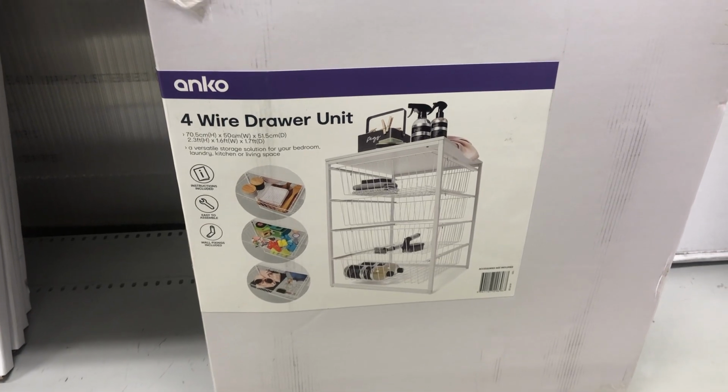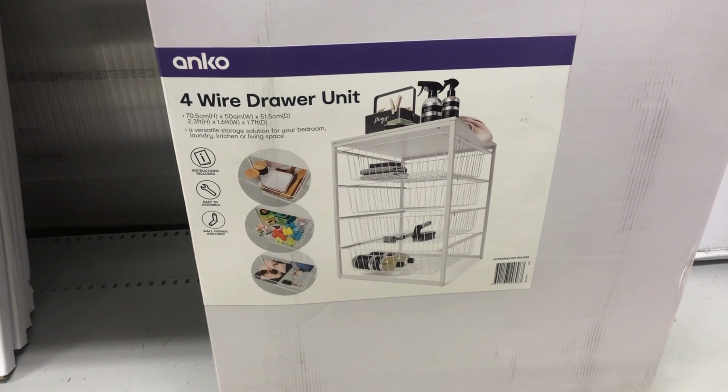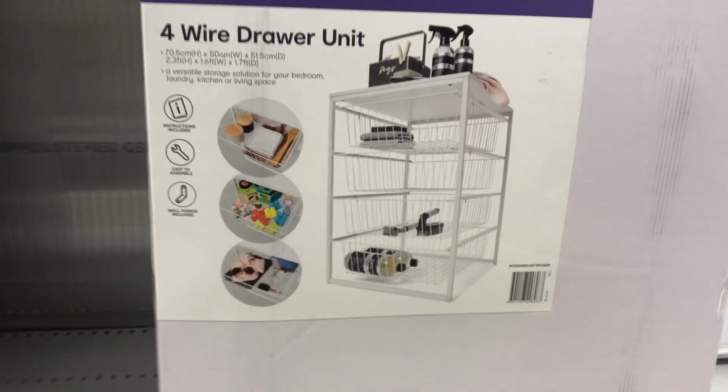Now, if you have clothes that have been sitting in an area for a while, you know that it gets that musky smell. So this is one of the reasons why I really like it, because it gets that aeration. But also it's something that's going to be really easy for you to clean, and it is quite small and compact, so it might be something that you could quite easily store under the bottom of a cupboard or under a desk.